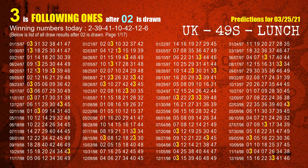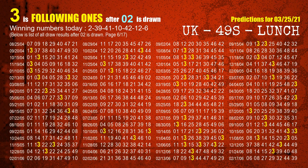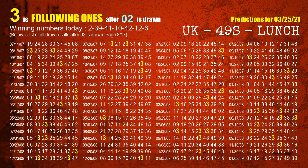First, we'll find out the following ones through today's result. Following numbers refer to those numbers being picked on the next draw after this one. The first winning number is 02. We list all draw results which are after a draw with 02 as a winning number. The most frequently following units digit is 3 when 02 is the winning number in last draw — highlighted in yellow.